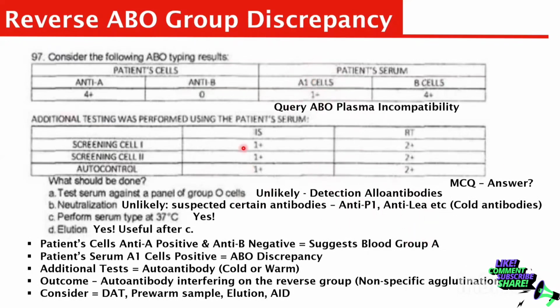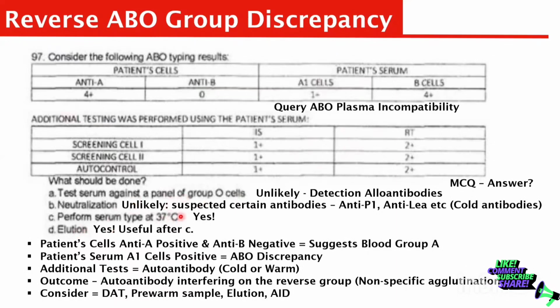Anyway, the answer to this is the fact that this is an autoantibody, and this autoantibody from this very antibody screening suggests that it is stronger at a lower temperature than 37. Maybe if we can warm it up, warm the serum at 37, it can help us to clarify what is going on here. So the answer I will go with is C.